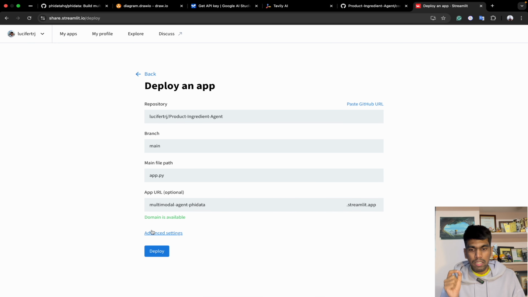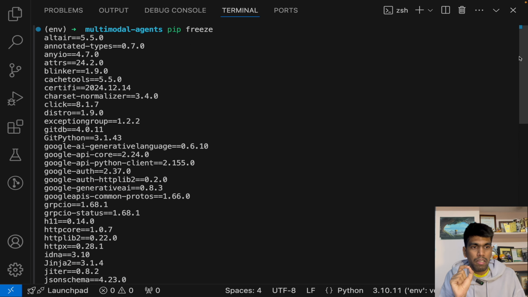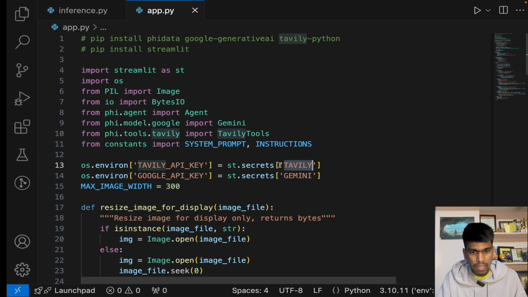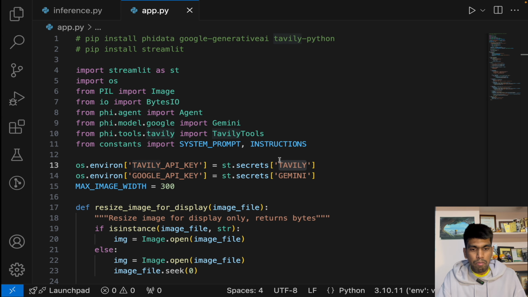Then what you can do is click on advanced settings. Here is where you need to add your secrets. So if you see whatever variable you use here, whatever variables you are using inside secrets, copy the same thing. Tavily, paste it Tavily. Then paste your API key inside double quotes. Same thing for Gemini.